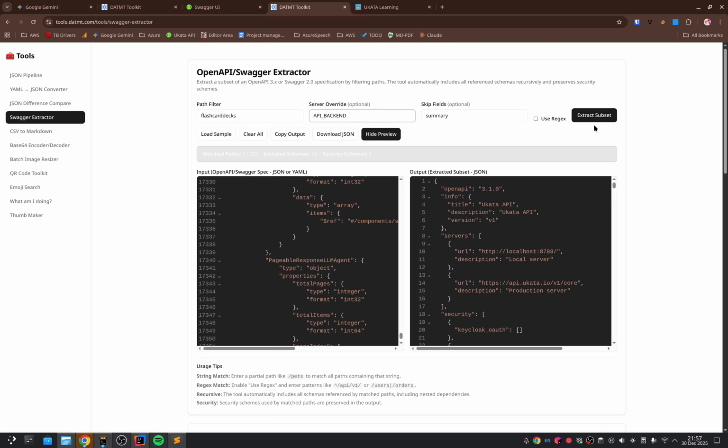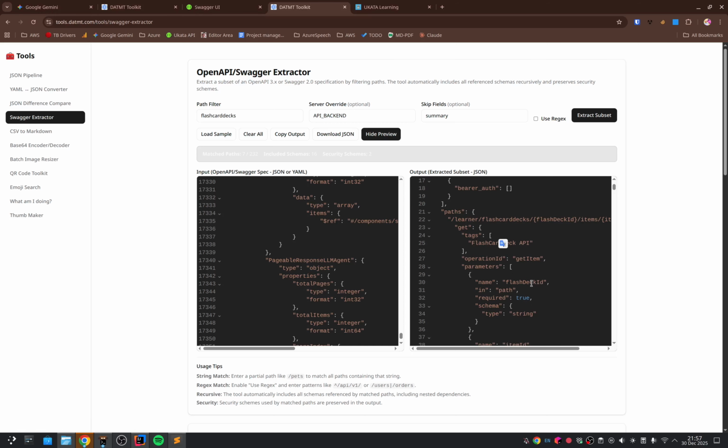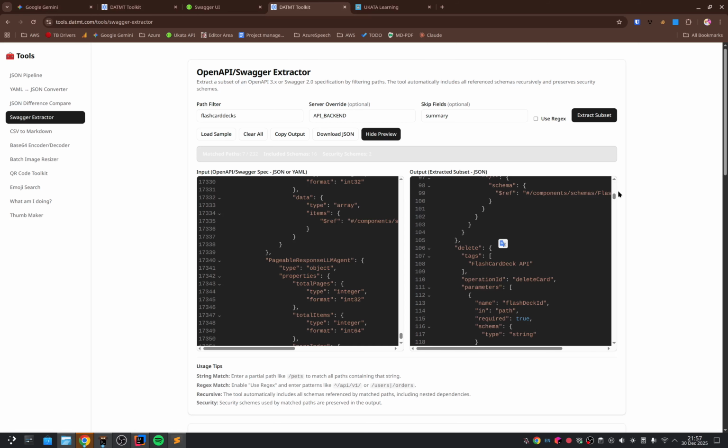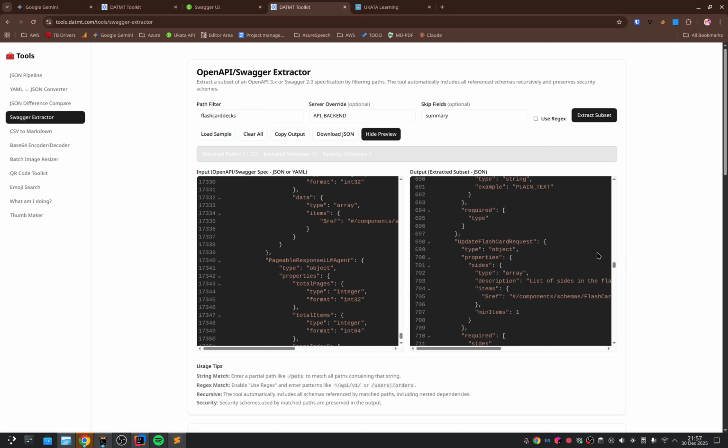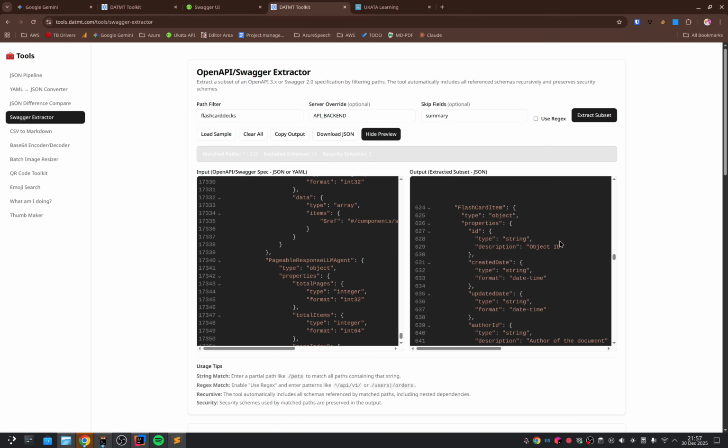And extract: we have one thing, API backend, and no summary. So the text is much cleaner, and you don't have too much redundant info in the context of the conversation between you and the coding agent.